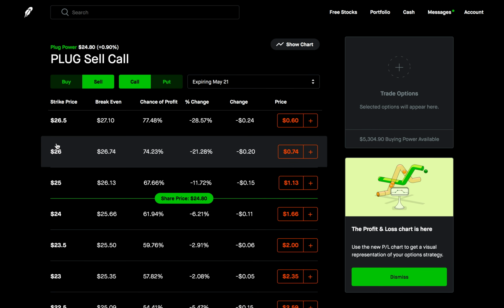If you're this type of individual that only wants to sell calls for income, you also want to make sure that you reduce your risk, right? Because if you're not a longer term investor, you're just trying to generate some income, you want to minimize your risk because you probably don't want to hold these shares for a very long time if things go wrong. And so since you only care about income, selling in the money calls makes a lot more sense.